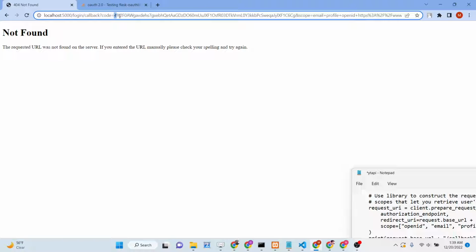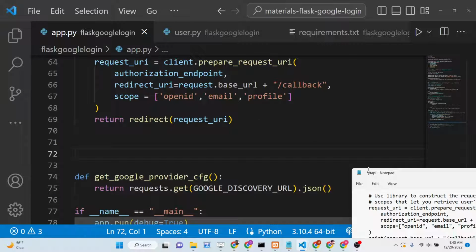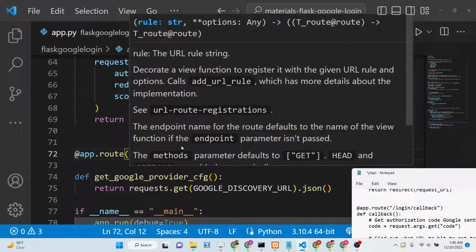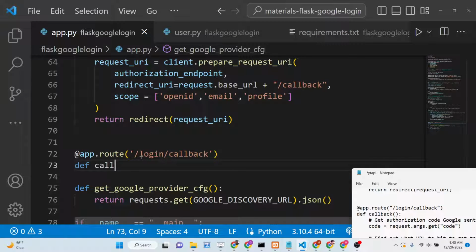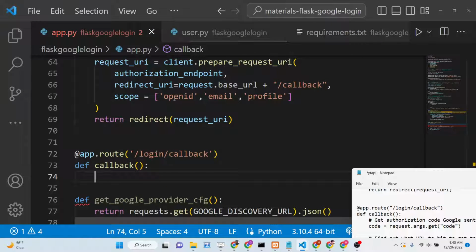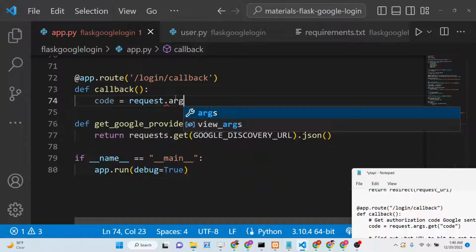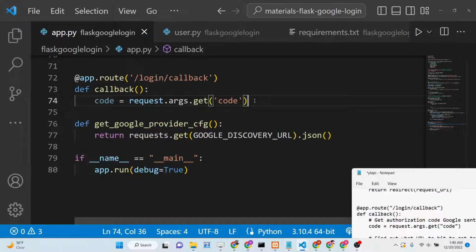And as I select your account, guys, basically you need to handle this callback URL. You need to get this authorization code here, which is there after question mark code is equal to. You need to get this value. So in order to get this value, we need to initialize the endpoint where we can simply handle this. So just after this, we will define a route, simple get route. This will be the callback URL, which is /login/callback, and this will be a callback function, and inside this we need to get the authorization code. So we can simply get this using request.args.get, and we will get the code property here, which is the authorization code.